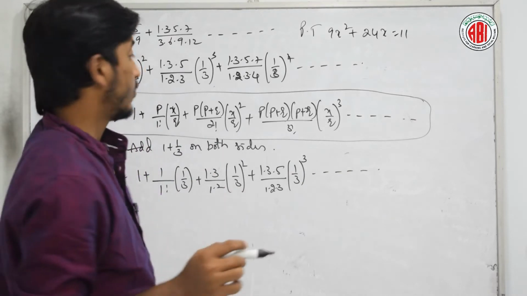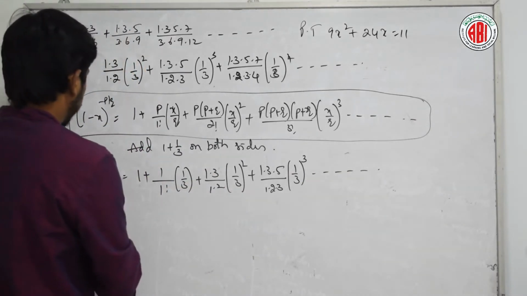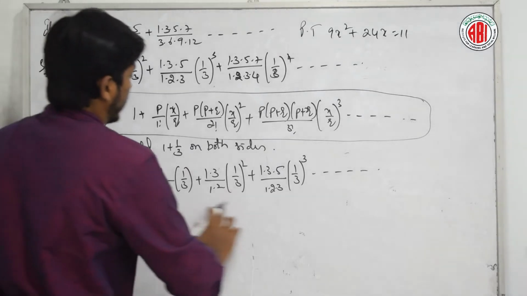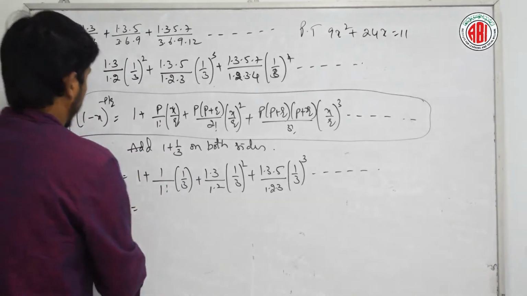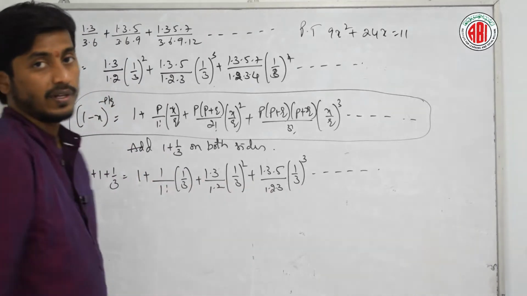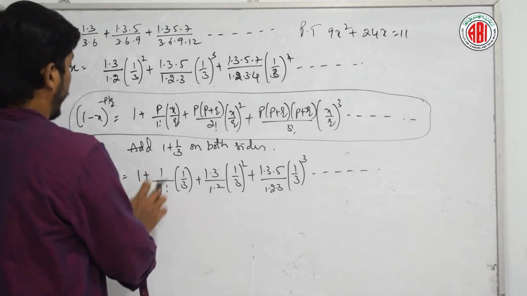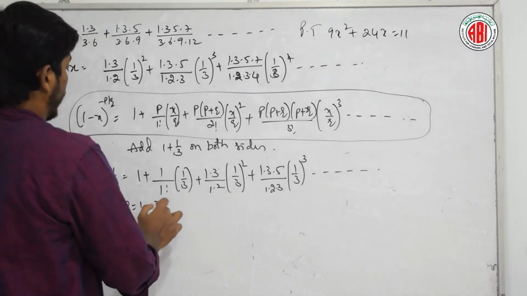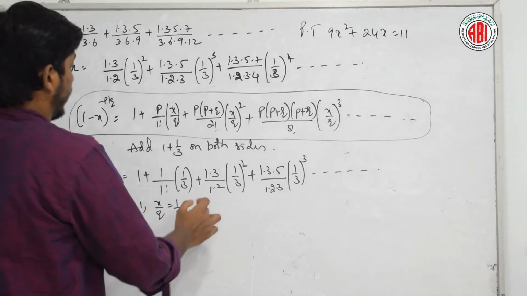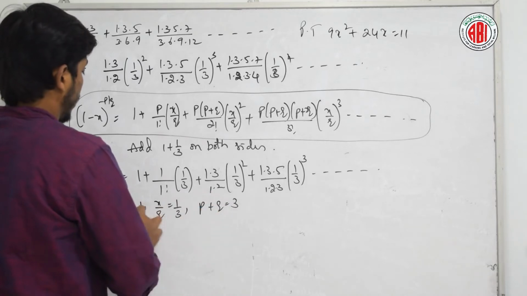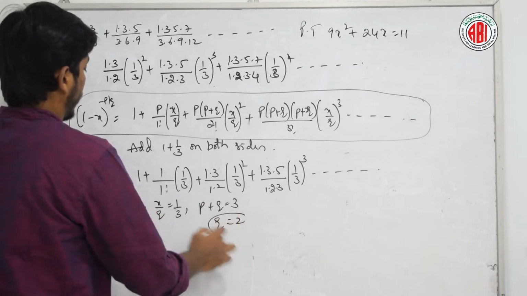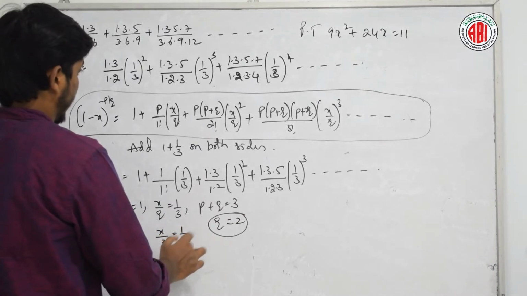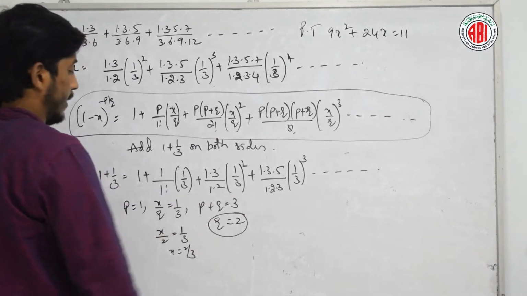Is it clear? So we can just write it as x plus 3 ones are 3 plus 1, that is 4 by 3, is equal to, what is this? Okay, let us write what is p and all those first. Here what is p? P is 1. X by q is 1 by 3. What is p plus q? 3. Let us substitute here. I will get the value of q as 2. Let us substitute it here. X by 2 equal to 1 by 3, so x is equal to 2 by 3.